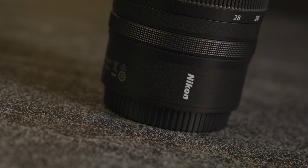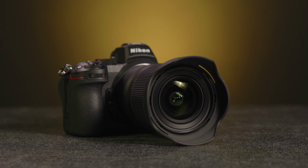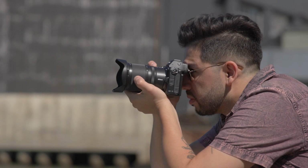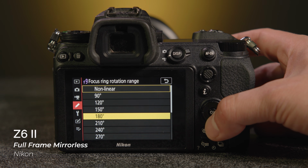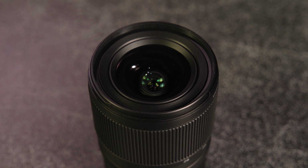Taking a closer look at the lens itself, it's a compact design coming in at only 4 inches in length, and weighing in at 450 grams, it won't be a burden when stored in your camera bag, nor will it present a challenge for most gimbals. You get a zoom ring and control ring here, which by default is set up as a manual focus ring. And speaking of focus, an STM motor inside keeps focusing fast and quiet, making it ideal for video. By the way, the lens also supports linear focusing capabilities in select cameras. All you have to do is go into the menus and select your focus throw. Though it's not an S-series lens, the 17-28mm f2.8 is notable for having some degree of dust and drip resistance.